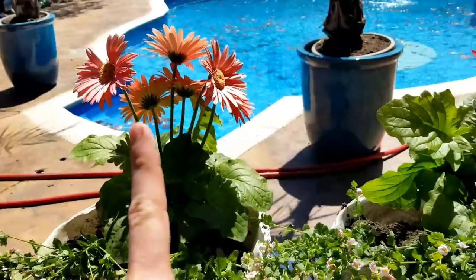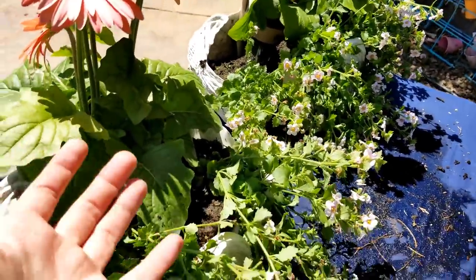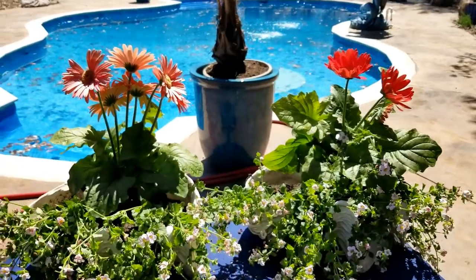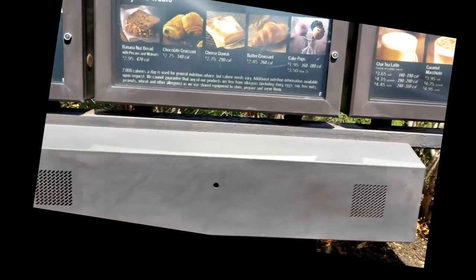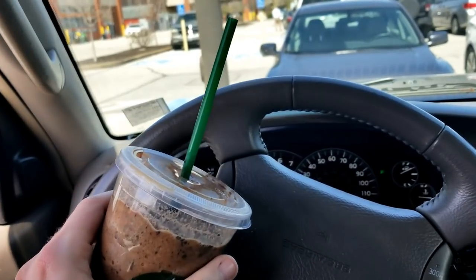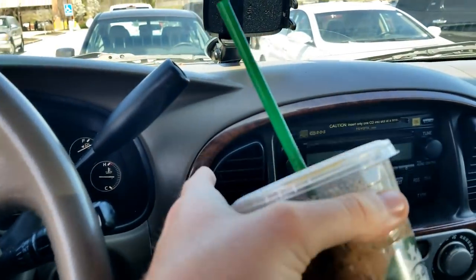Those pulled apart very easily. Since there were five and I have two planters, I went ahead and put the two larger bacopas in one and the three smaller ones in the other. Then I'll unpot the Gerber daisies and get these guys potted up — should be pretty simple. I have another update: I forgot to buy potting soil. See what I was saying? Like sometimes you just have those days. I'm just too scatterbrained to function today. So I guess I have to run to Home Depot and pick up some potting soil. I bent my straw too. Life isn't so bad if that's the biggest problem today.